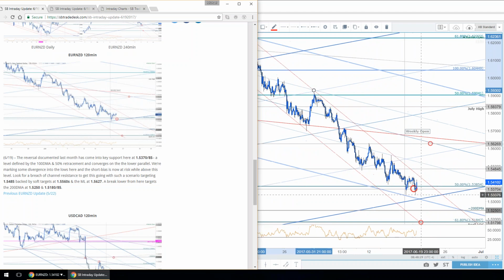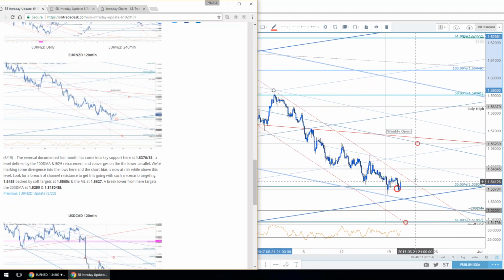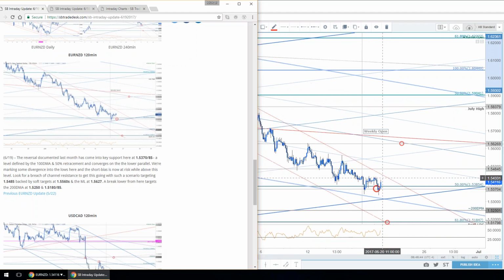If you're already long, or if you caught that trigger off of this key support earlier, keep in mind the ATR, opening range highs for the week. I'd be looking to shave some off. I wouldn't be banking on the break of this channel resistance just yet. Might be worth leaving some on with a stop at break even. If you're not already in the play from here, I wouldn't go chasing. You're already a good 60, 70 pips off the low.